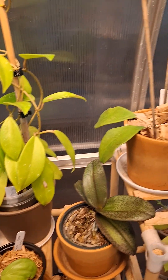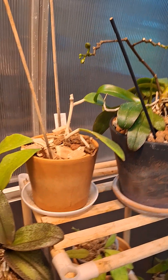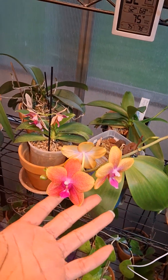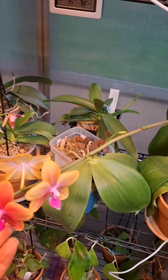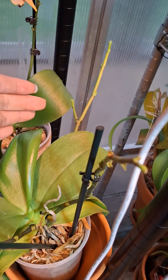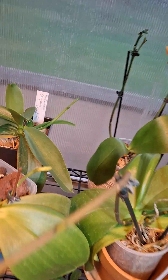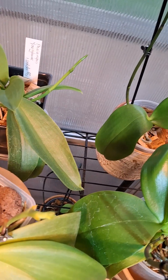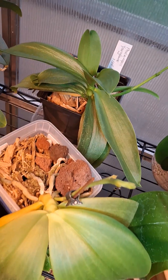My Hoyas aren't doing anything right now but the Phalaenopsis are all spiking, so I'm excited about that. This grocery store Phalaenopsis which is strongly fragrant is still doing her thing, and I noticed yesterday she put out a new spike, so it's gonna be really pretty real soon. Here is my other one, Phalaenopsis Young Home Golden Pixie — it just put out a spike.